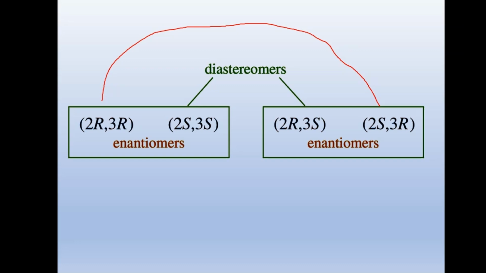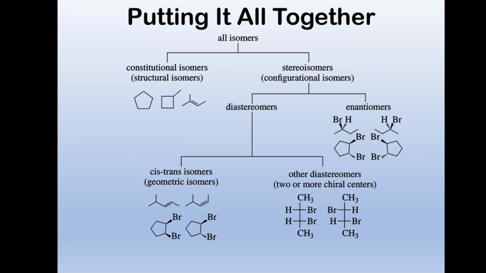So is everybody clear on our stereoisomers? Some are convinced, some are not convinced. This ought to put it all together. We have constitutional isomers, meaning they have the same chemical formula. So these are all C5H10, but they're all connected in different ways. All right, then we have stereoisomers, meaning they all have the same order of connection, but somehow in 3D space they're different.